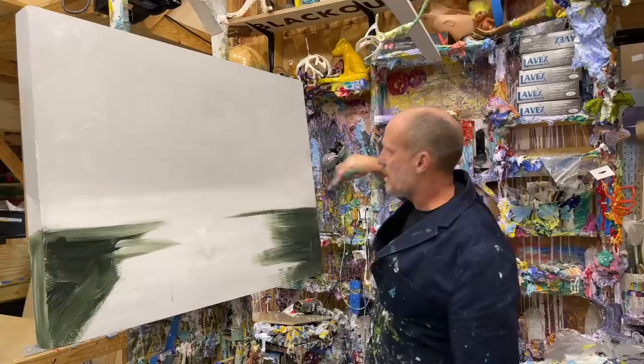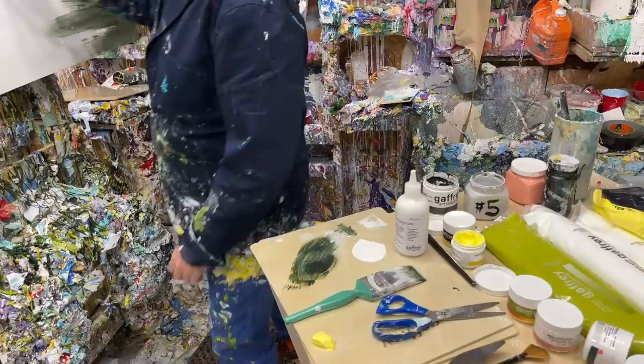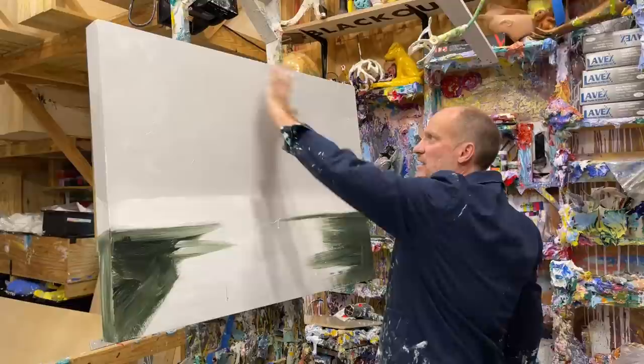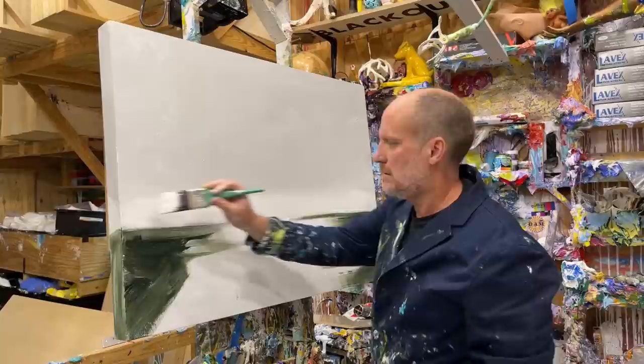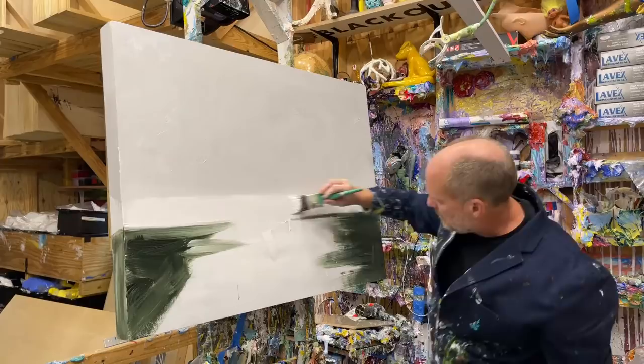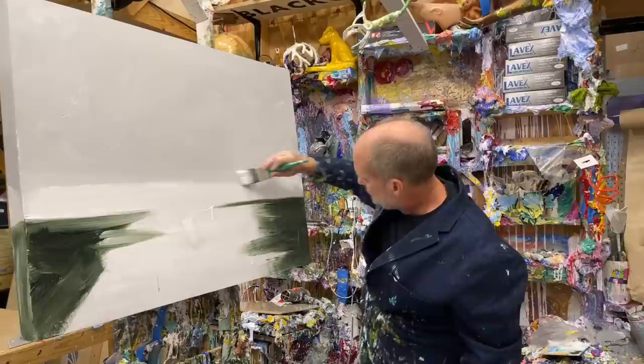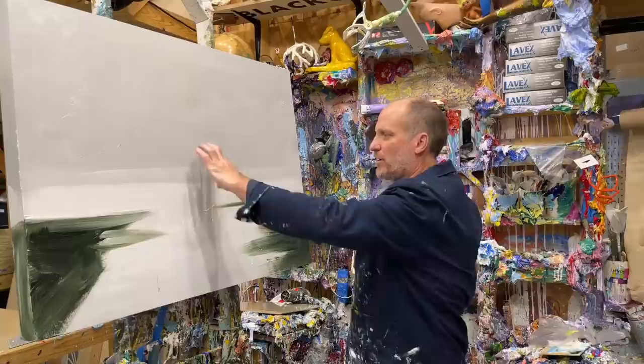However, since I know then I'm going to leave this kind of as a mass of gray, the only part I have to focus on is this transition. I'm not going to have to focus on any of that up there again. I just gotta get this to transition back in. So let me get that white horizon in there, and then I'm going to focus on getting a little bit of gray in there and how I'm going to transition this back into there. So for instance, like the question was how I go back in. I'm only going to focus from here to here from now and get in all this area wet again.